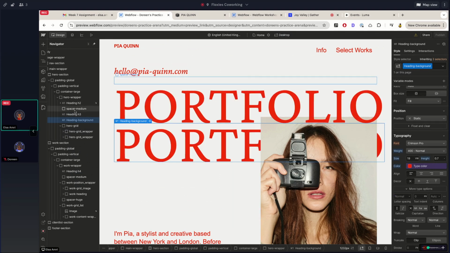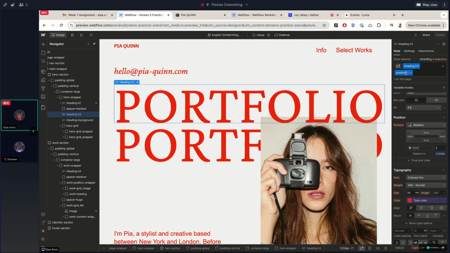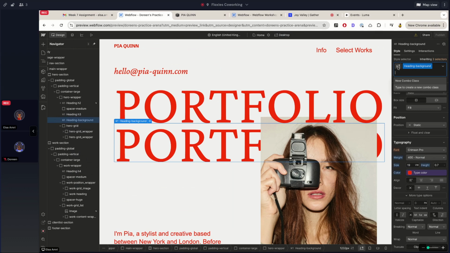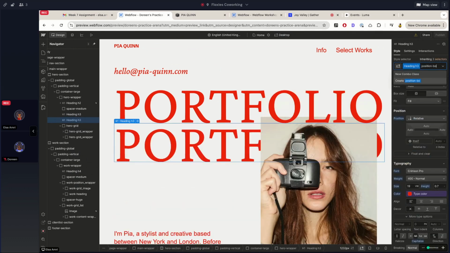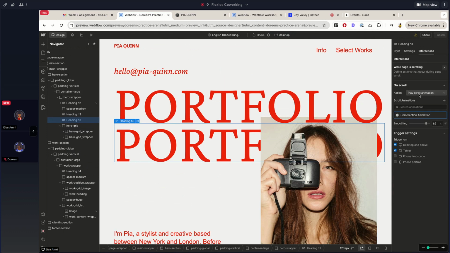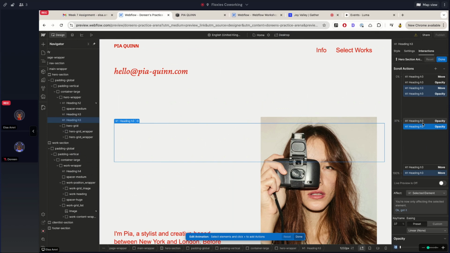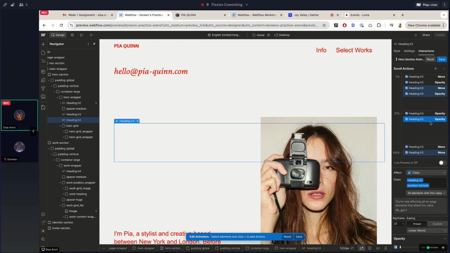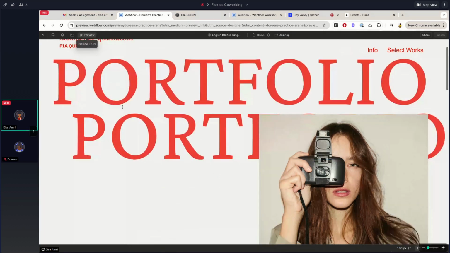But if they had the same main class, like let's say heading 3, and this is position top, you could have also made this heading 3 position bottom. And then when you're targeting, if we go back to interactions, for example, if you select class, you can choose which subclass it targets. So it doesn't have to target all the H3 headings. You can say this one is targeting position bottom, and this one is going to be targeting position top. So now when you preview, it should still work.